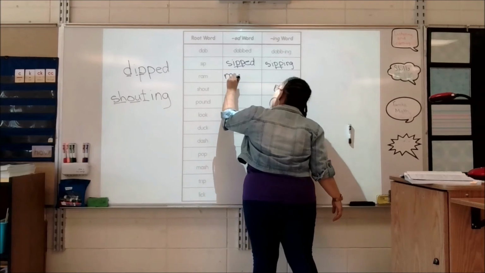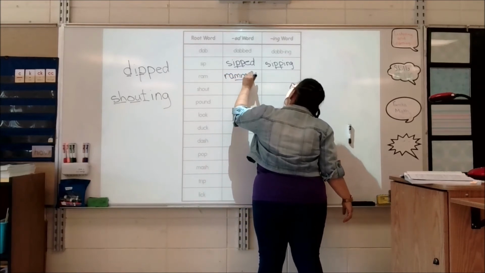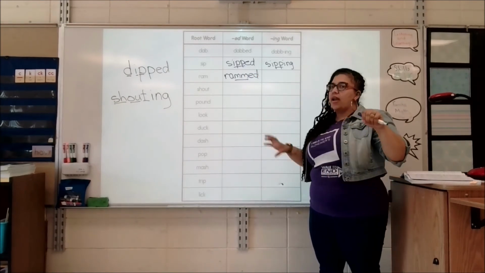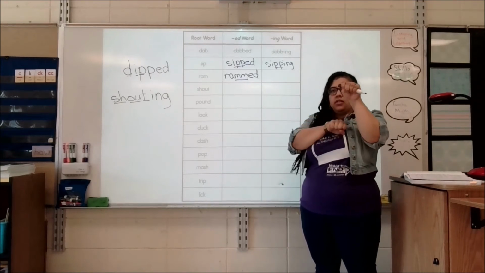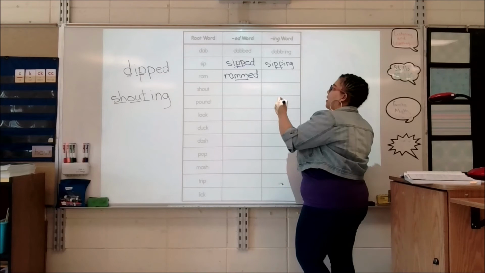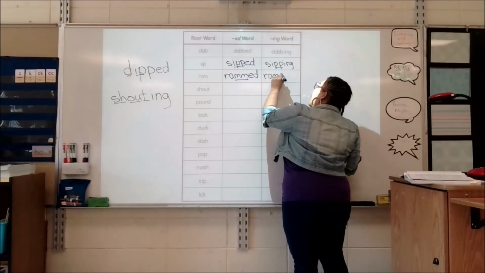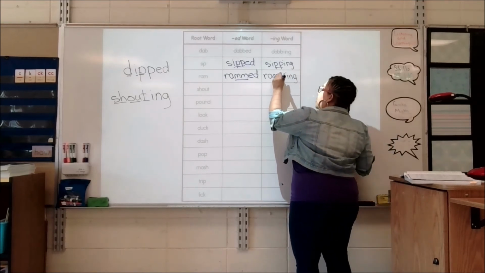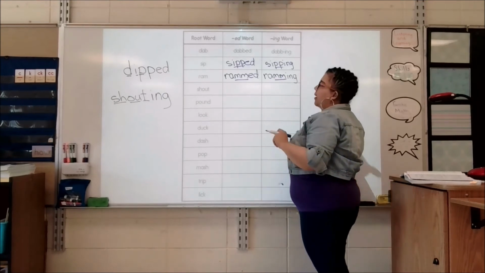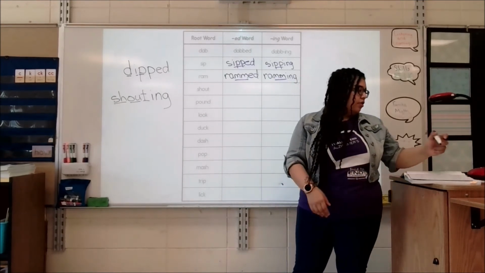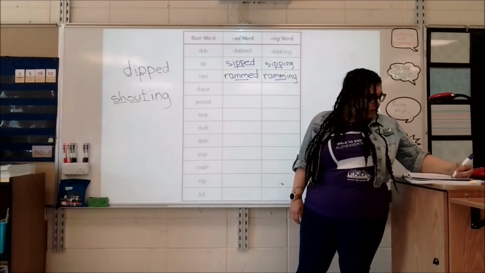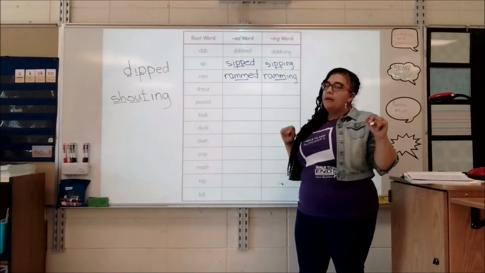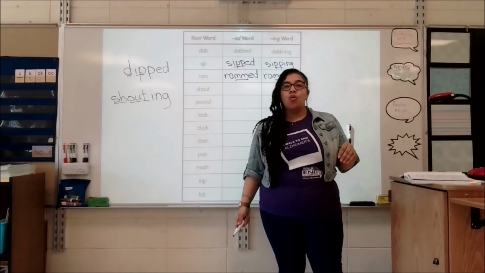After a short vowel in a one-syllable word, meaning we need to use our double letter spelling. I like it better with the ing because ing is its own individual syllable. So ramming, they don't stick. You gotta glue them together with an extra M. Ramming. All right. I'm not gonna do shout, you're going to do shout on your own in your assignment. I kind of already did it for you.